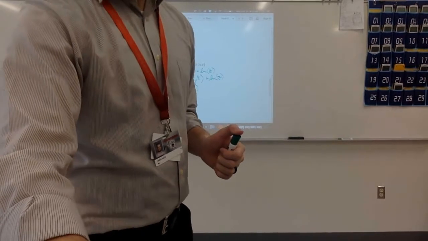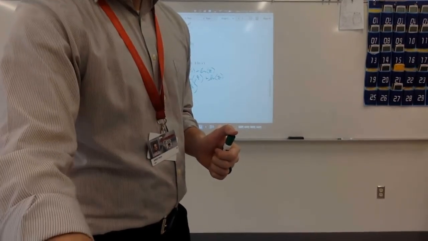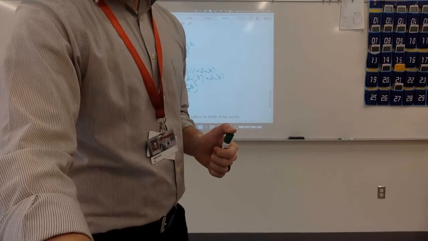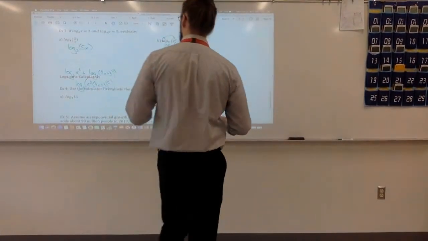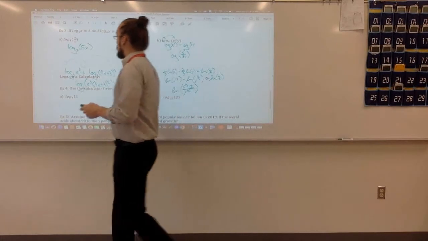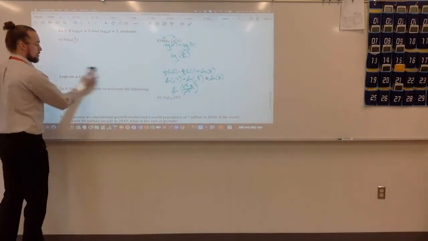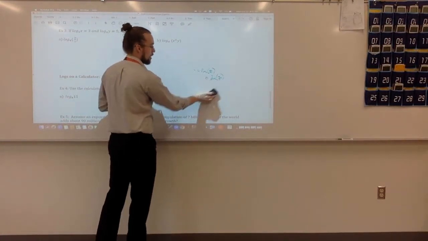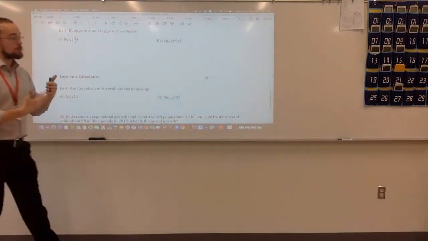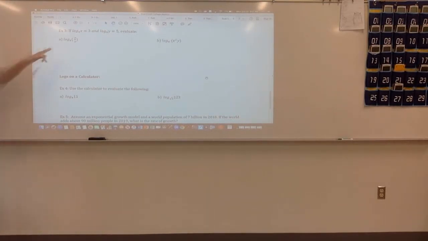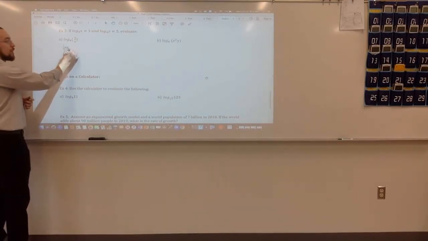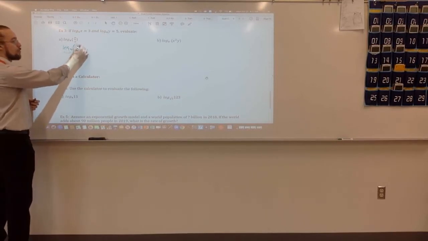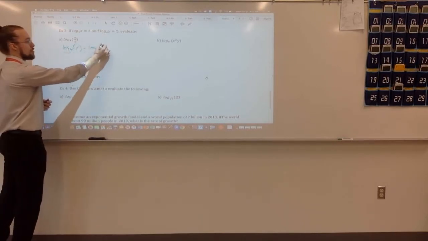All right, so then, 2 more things real quick here. Okay, so on example 3, we want to use these same ideas, but now we're given values. So I'm going to need to split these logs up and then use what I'm given to get a final answer. So for this first one, I've got log base 4 of y over x. Well, I can split that up into two separate logs and make a subtraction, right? So I can write this as log base 4 of y minus log base 4 of x.